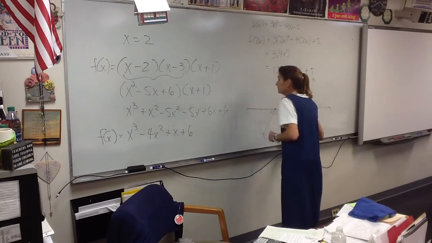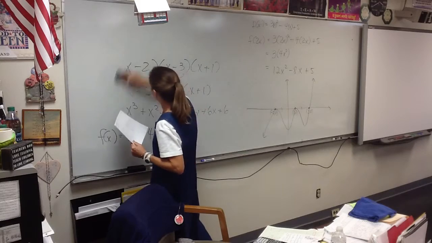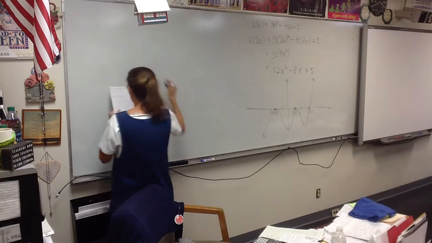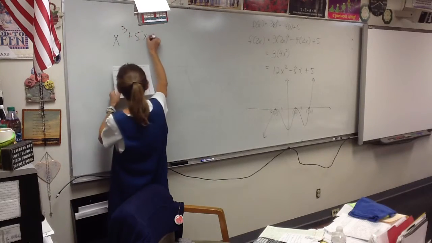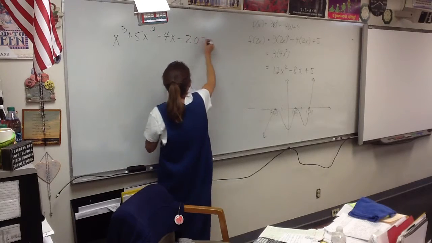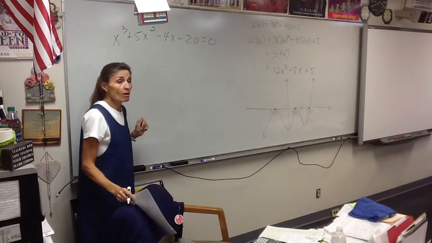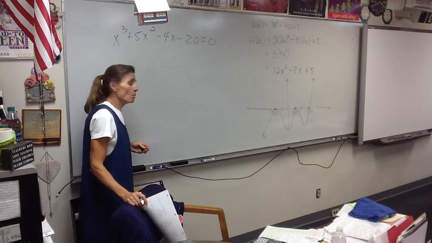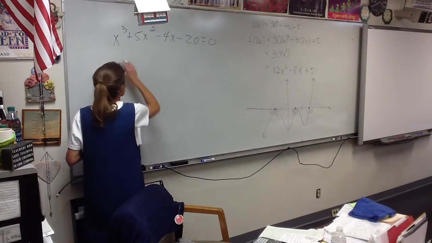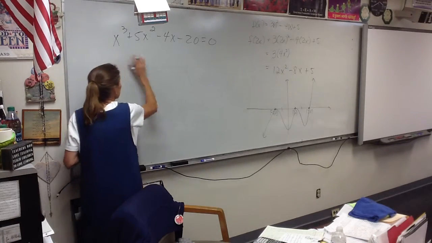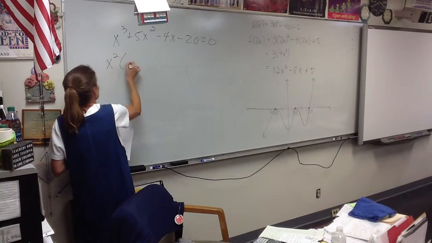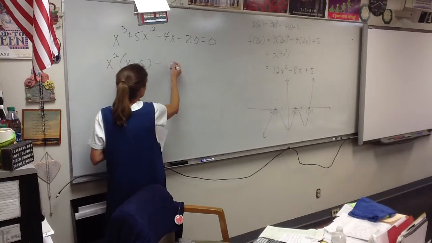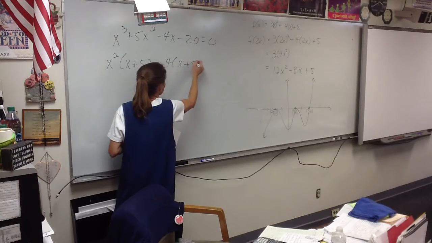Number 3 says find the zeros. So just groups. This one groups. Very good. Now, could you do the PRR synthetic division thing on this problem? Yeah. You absolutely could, but that will take you way more time than just grouping it. If you notice it groups, oh my goodness, group it. So the first 2 I can take out an x squared. The last 2 I can take out a -4.